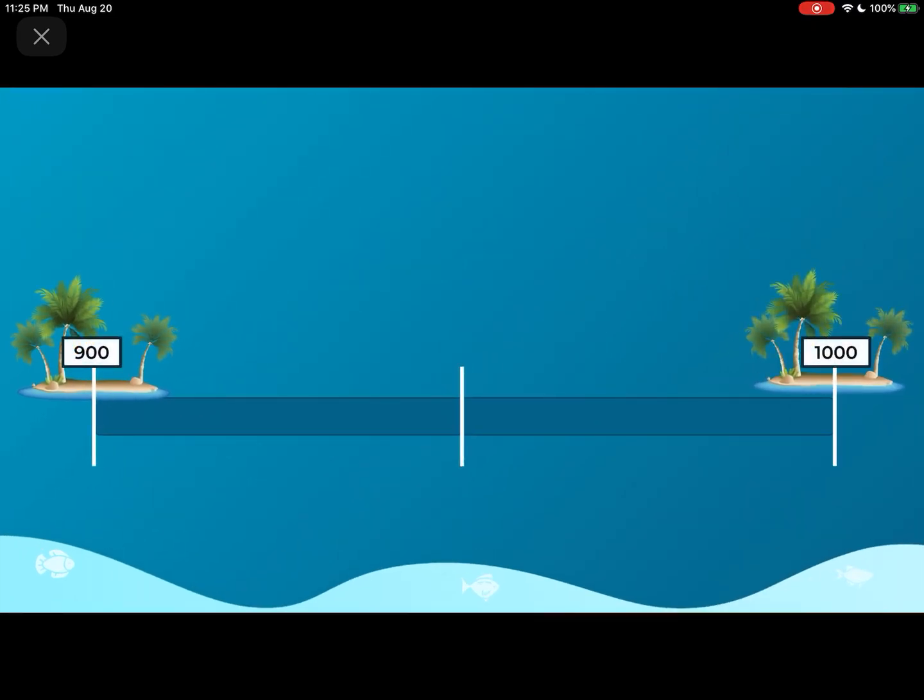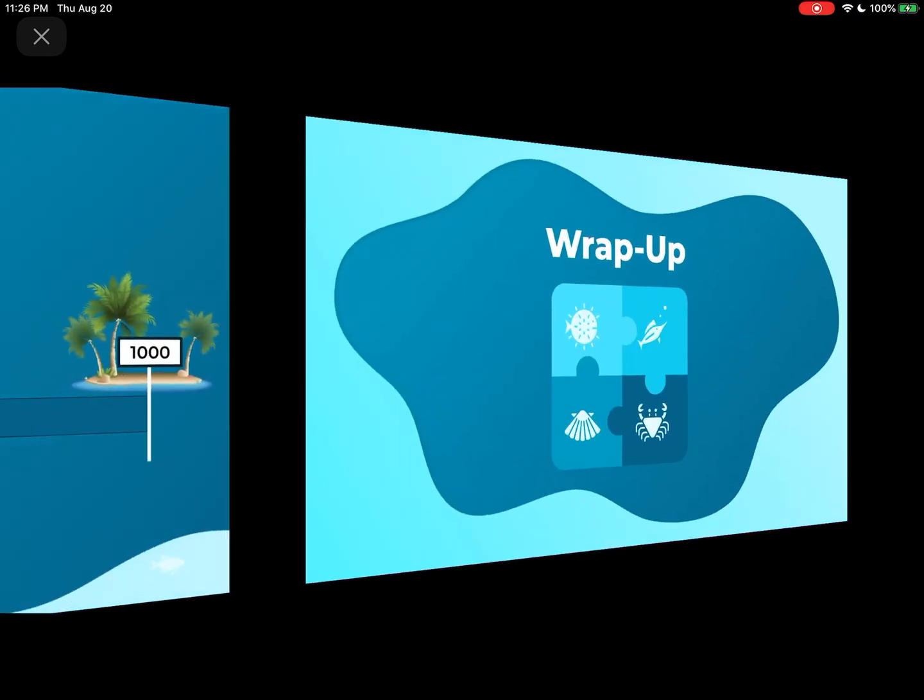How about between 900 and 1,000? What's halfway between 900 and 1,000? Well, it's 950. So let's say I wanted to place the number 950. Well, 950 is exactly in the middle. So what do we do then? Because it's not technically any closer to either of the hundreds. So the rule is that anytime the number is actually the midpoint or the middle number between the two, you're always going to round it up. So it goes up to the 1,000, okay?